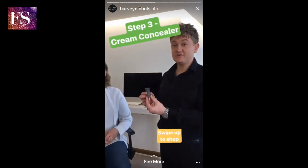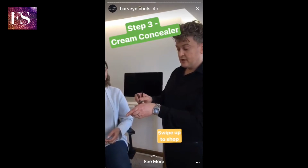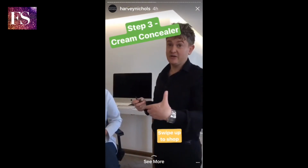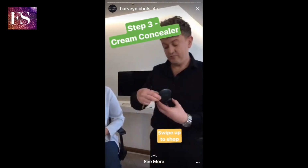Next step then, just to even out the skin, is to take the cream concealer, and I'm just going to dispense a very tiny amount of this on my hand. You really don't need too much of this. A little bit goes a very, very long way. So we're just going to take a small amount of this.